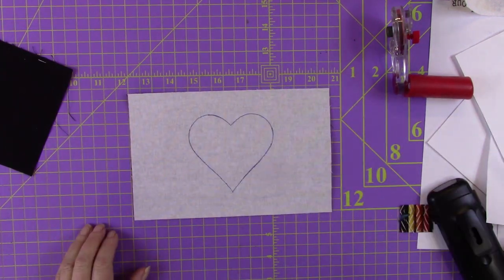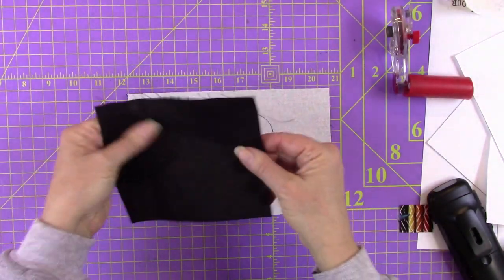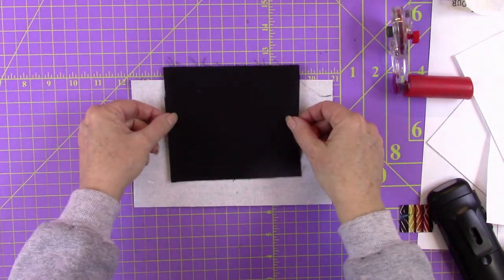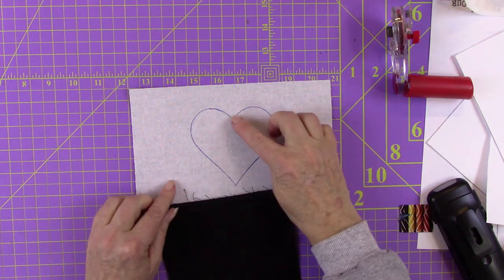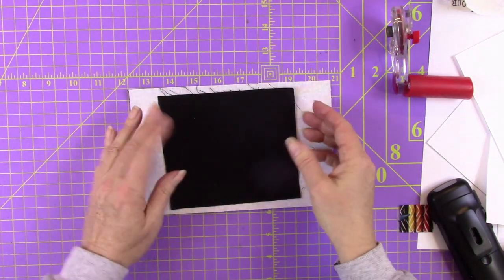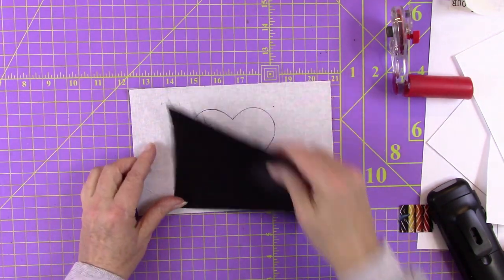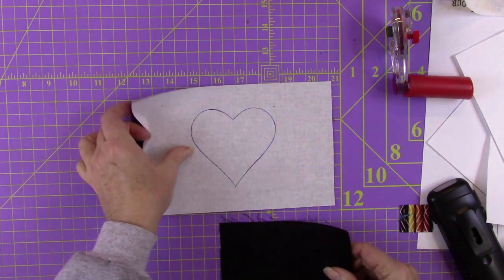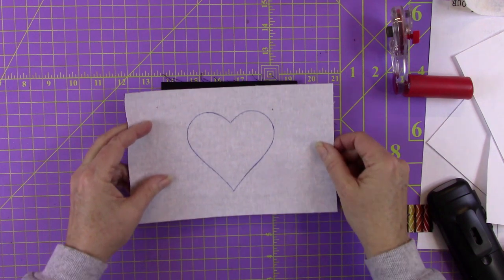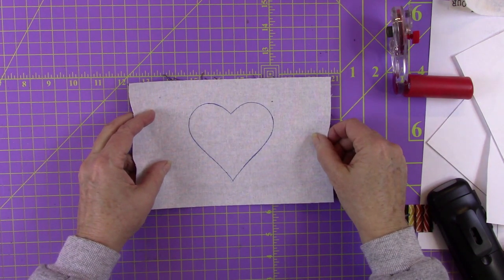Okay. The next thing we're going to do is take our facing piece that we cut that is the size of the heart, a little bit bigger. You want it to be a little bit bigger all the way around. Otherwise, you'll have just a tiny amount to flip over, and you don't want to do that. You want to have enough that it stays over there when you flip it, and you don't have to mess with it. All right, so it doesn't go on this side. It goes on this side, and looks like about right there would be good.